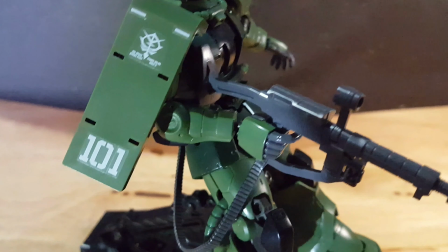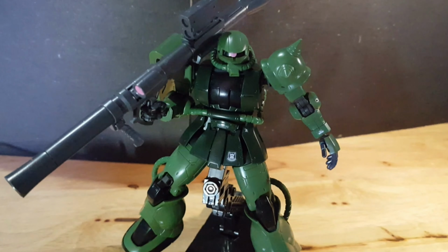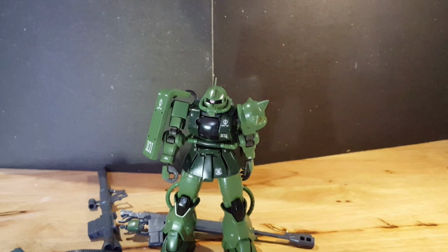The price right now, I think I saw this kit at around 800 pesos, which is just under $30. It's very cheap for the amount of plastic we have here. Yeah, it's freaking worth it. It's freaking awesome. That's pretty much it for the zaku.